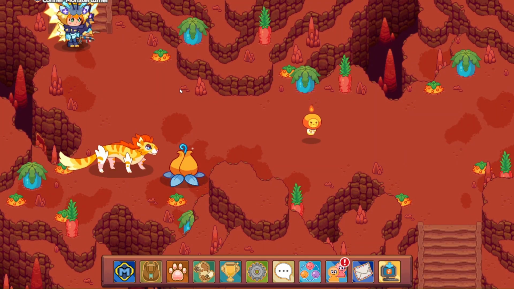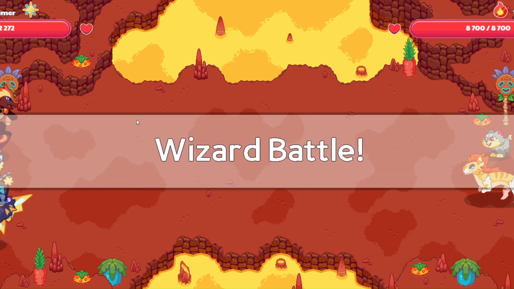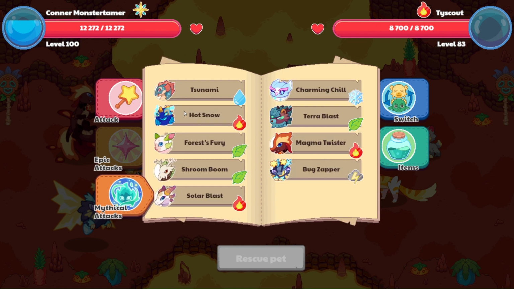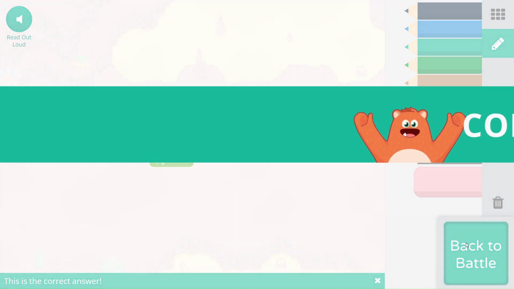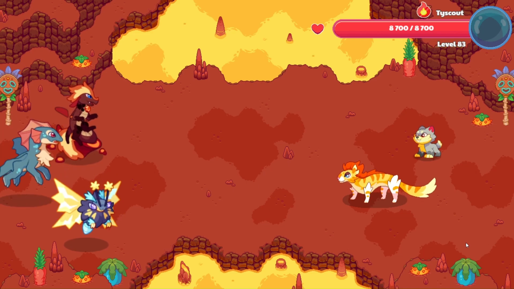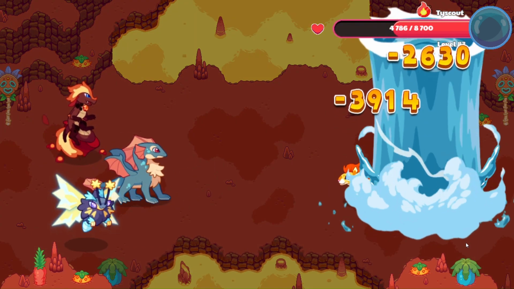All right, so there we are. Here's our second flower. And the battle is already beginning. So we've got two. Let's do our mythical attack with Tsunami. Riptide gets a lot of use here. Which fraction is less? Well, 4/8 is going to be 1/8 less than 5/8. So that is our answer. Woohoo! Here comes Riptide. And down that comes.